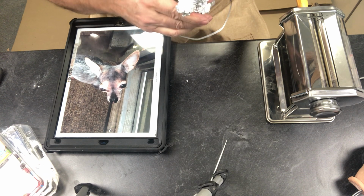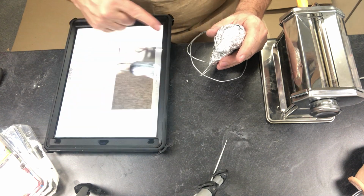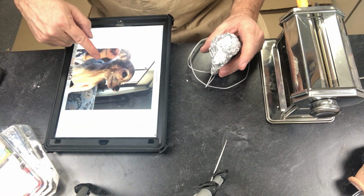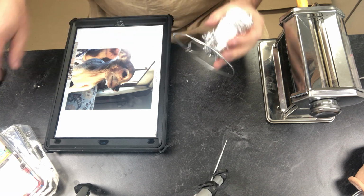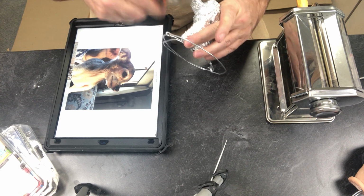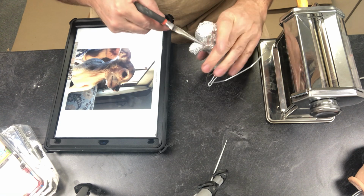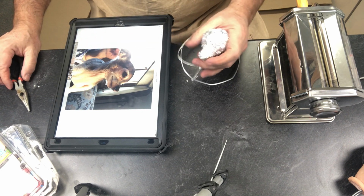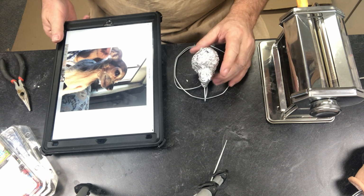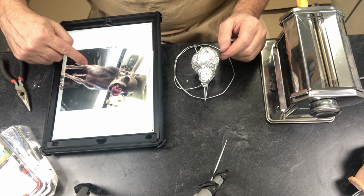So one thing about the aluminum is you can really shape it. If I decide that I want part of the neck a little bit farther back, I can either push it with my fingers, I can even take a harder tool and sort of tap it. I might end up bending the wire underneath, but that's fine. So remember, I'm not getting too close. So this can be quite thin right here, but I think this is probably a pretty good shape for our demonstration.